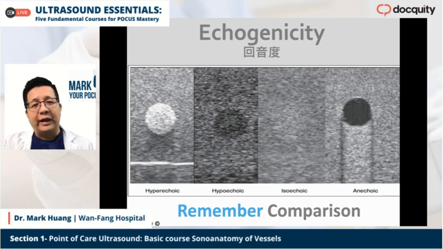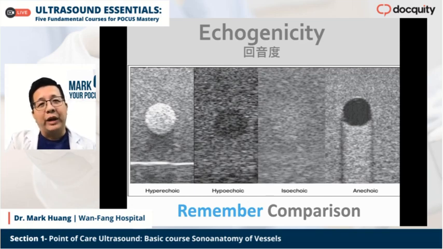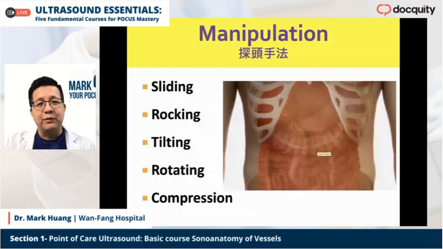In the same way, you can describe a lesion as hypoechoic, isoechoic or anechoic. I need to mention the anechoic with some special artifacts like this. You can see on the edge a dark line, which we call the edge shadow, combined with acoustic enhancement. It's the artifact that lets you identify the difference between hypoechoic and anechoic. Okay, let's move on.